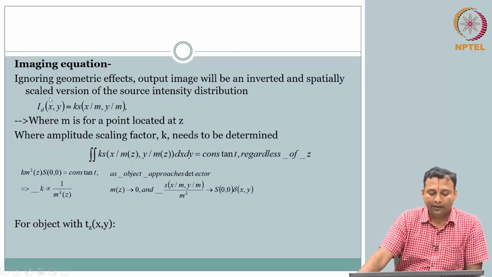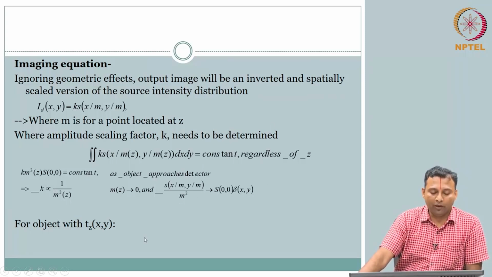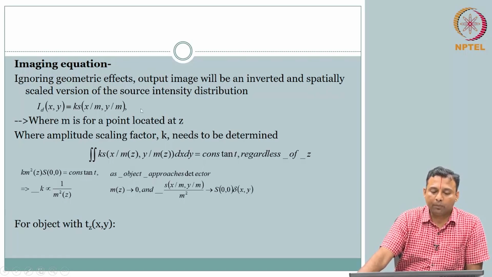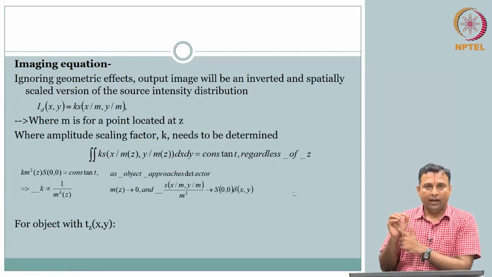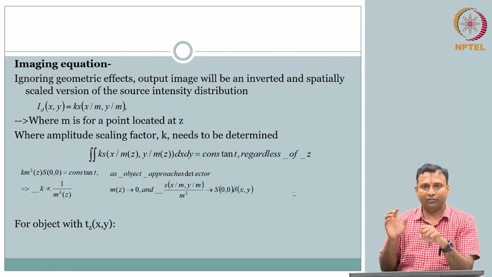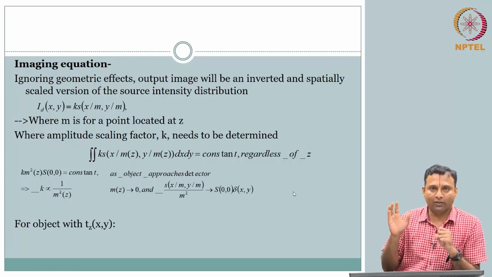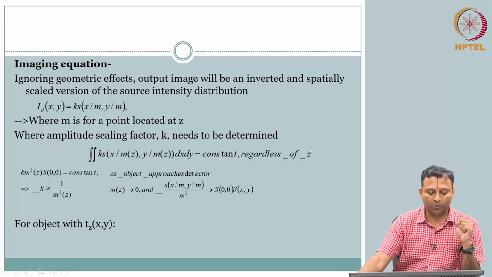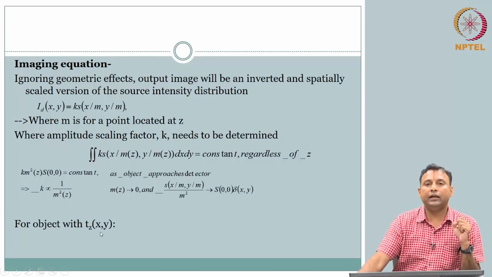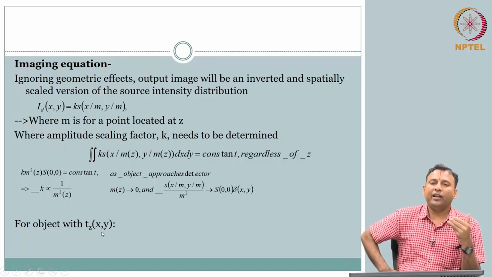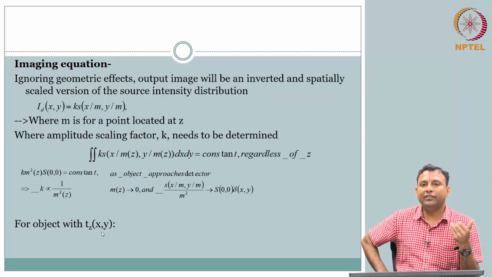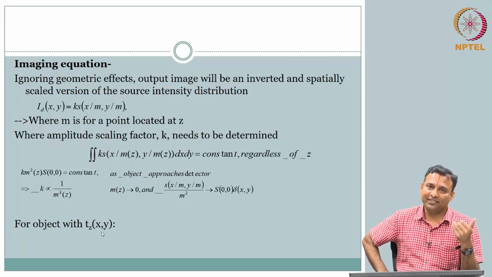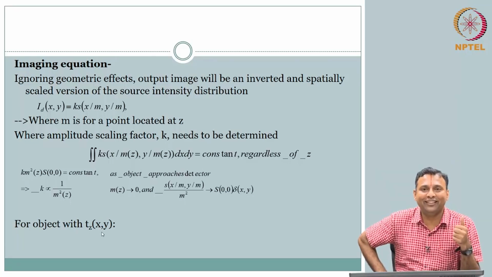If you get a k, what we will do is incorporate, because we did not really have an object, we had a point. I want to incorporate this extended source effect and other things for an object. What is an object? The easier object that we talked about is the idealized t z comma x comma y. So again, the beauty of our simplification of the system. What did we say? We said linear systems. What is the advantage of that?